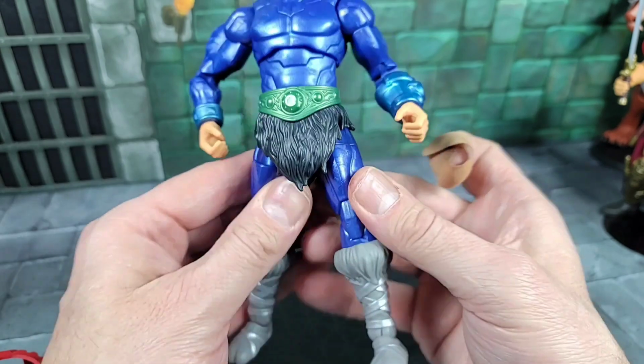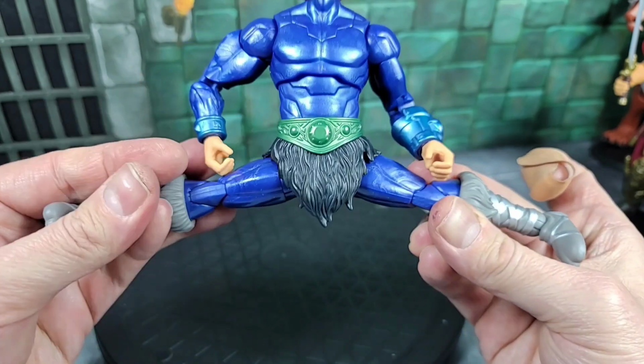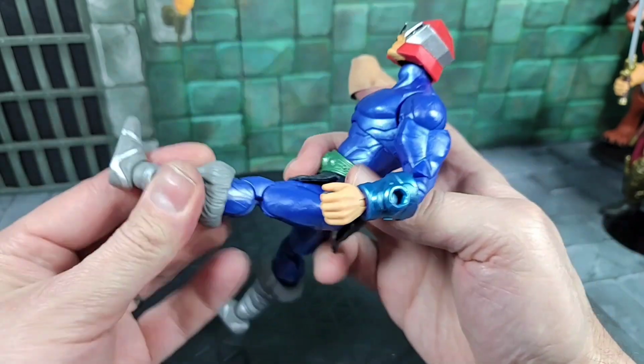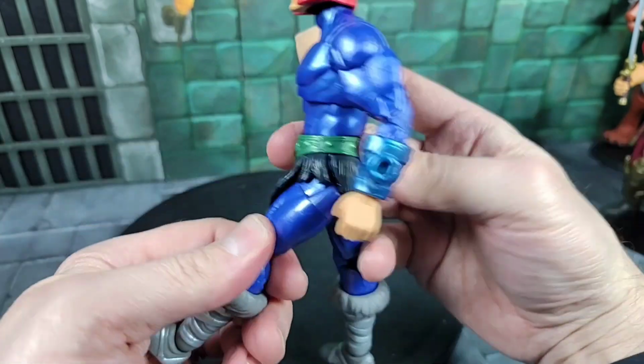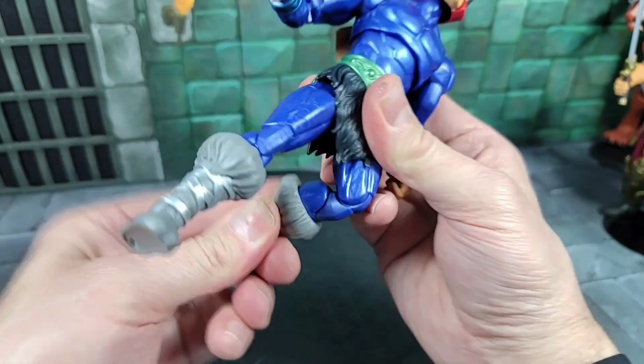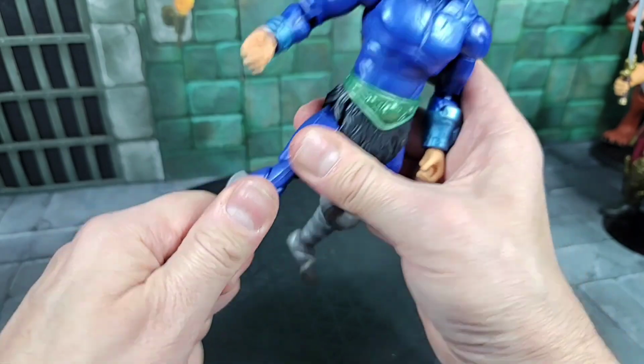As far as the articulation, so go all the way out with a split. Wow, he's really loose and flexible in the joints. Kick all the way forward like that. Go all the way back. Has the thigh cut there. Can bend all the way up at the knee on both sides. His knees are really tight.